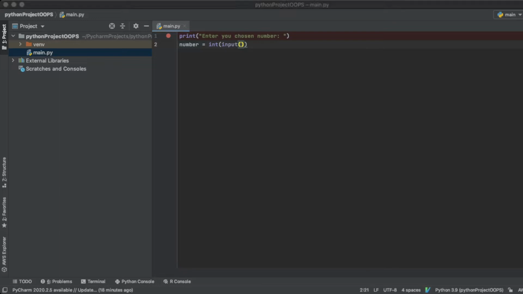Next, I'm going to make another variable, which will be temp. This will be number itself. Next, I'll make another variable, which will be reverse, which is very important if you want to make this project.